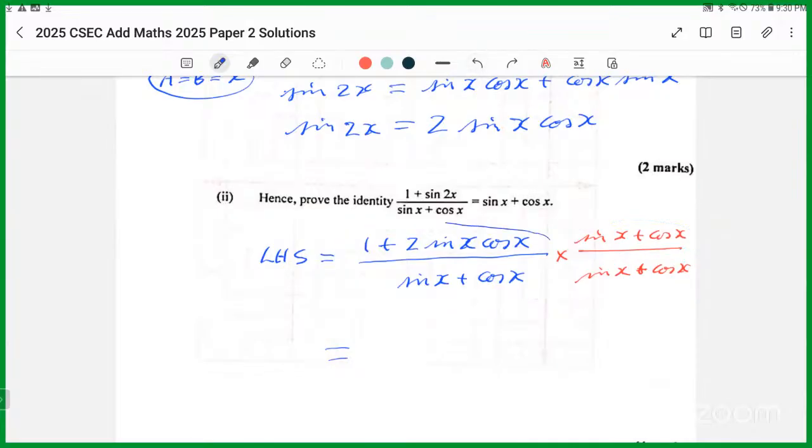So I'm going to be focusing on this, adjusting this, and leave that, because that's what I want in the answer. All right, so let's put these two together first and leave this as this for now. So I'm going to have 1 plus 2 sin x cos x, and I'm leaving this up here because I want that to be my answer. Sin x plus cos x, shift this all over.